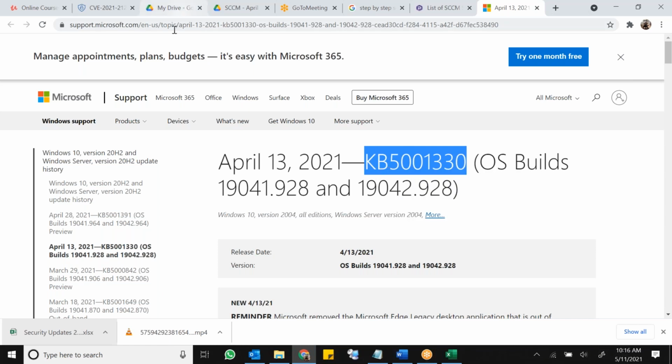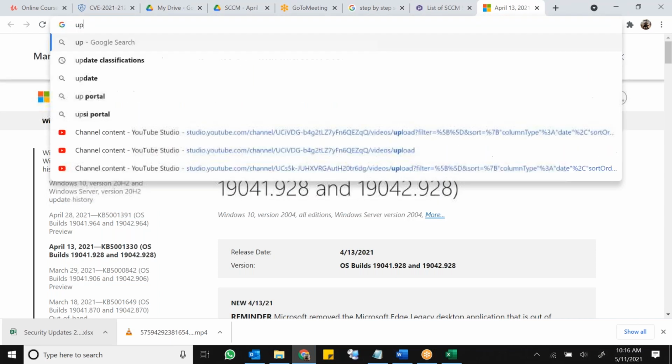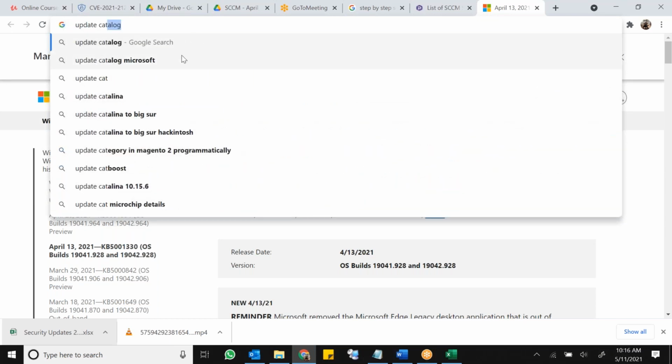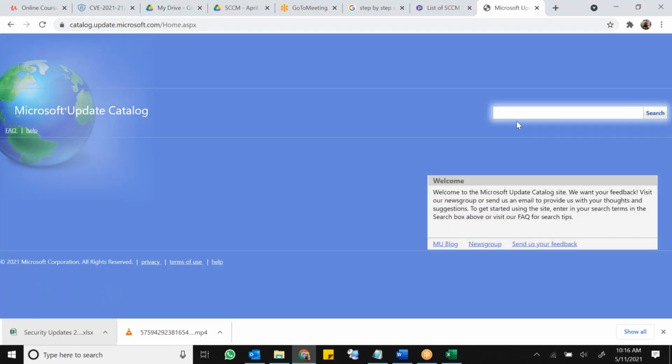and here you go, type in Microsoft Update Catalog, the first link, Update Catalog. This is our Microsoft update server. All our updates are dumped here. If I click on search, it is going to give me the update.